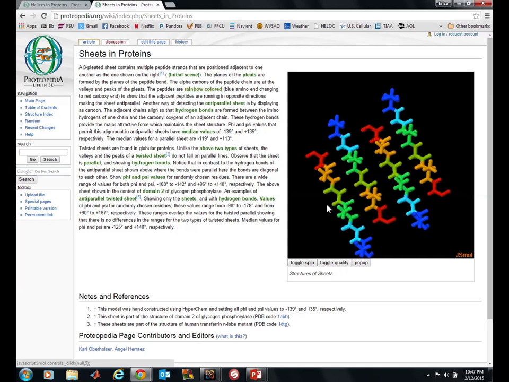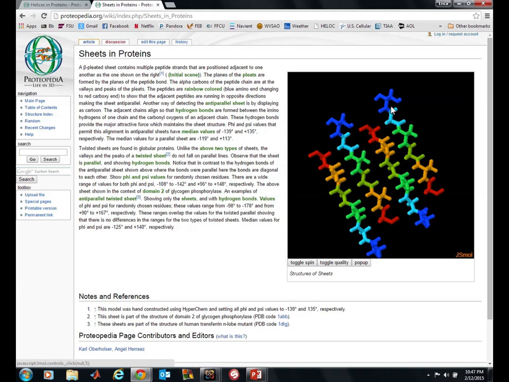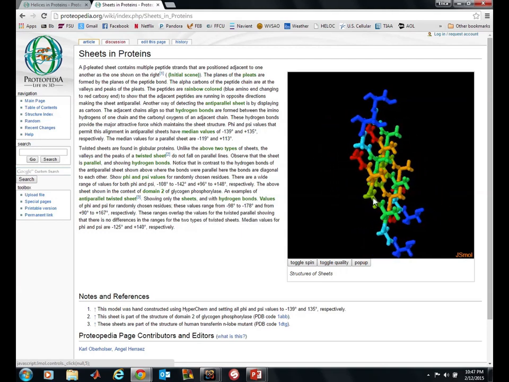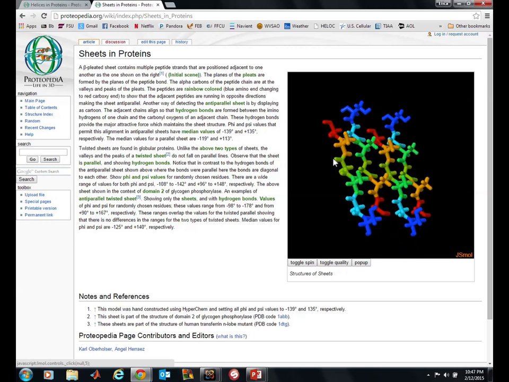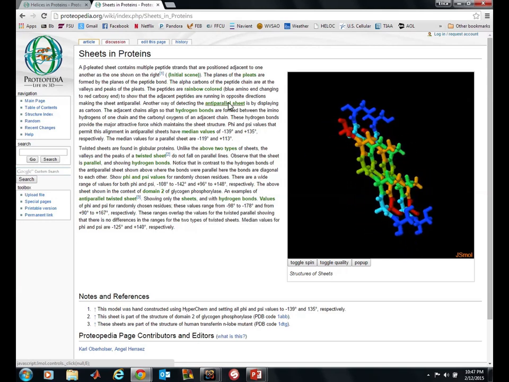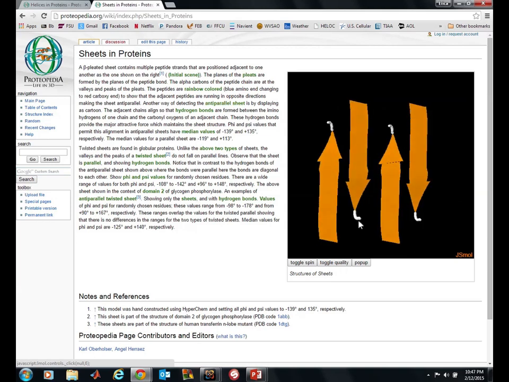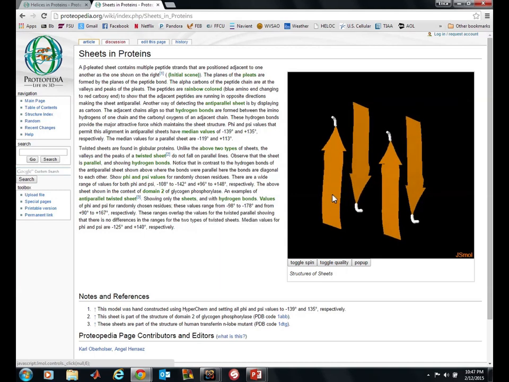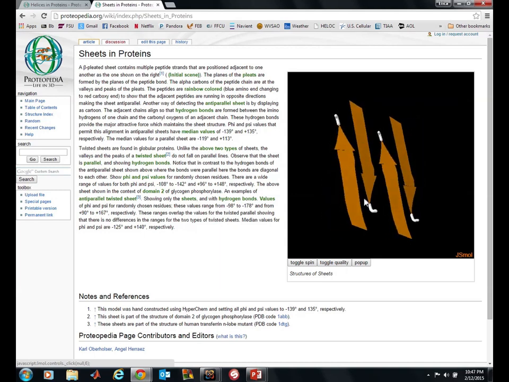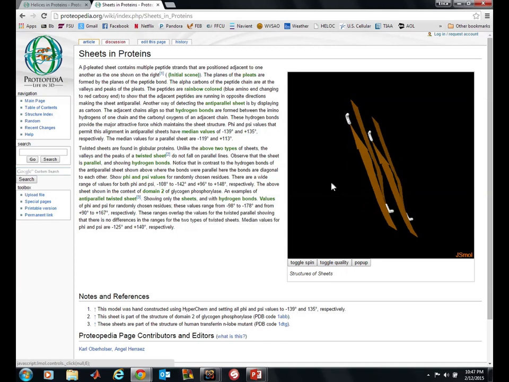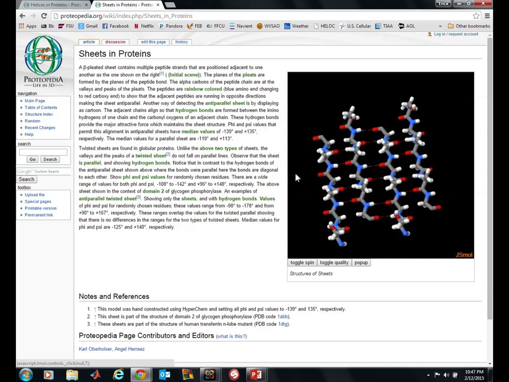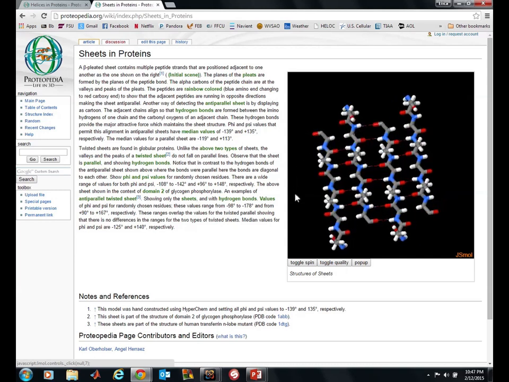If I change it to a rainbow view, it's much easier to see that it runs one direction and then the opposite direction, up and down in this beta sheet. And if I make it even more schematic, this is the cartoon representation. You can see sheet running one way, sheet running the other way. And finally, we can look at the actual hydrogen bonding, and that makes it really clear that this is an anti-parallel sheet because of the neat little hydrogen bonds.